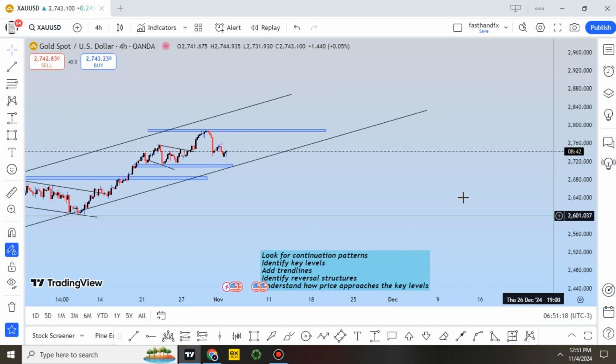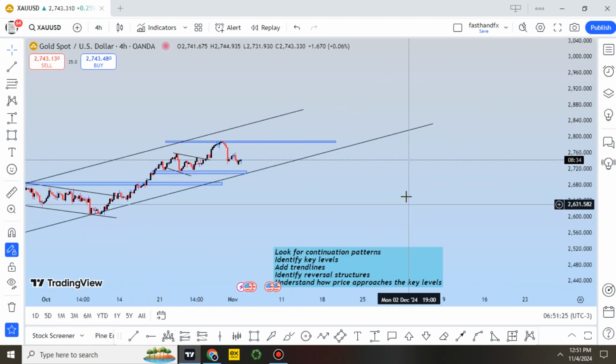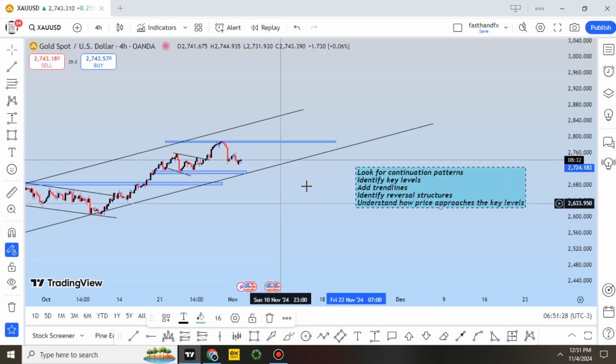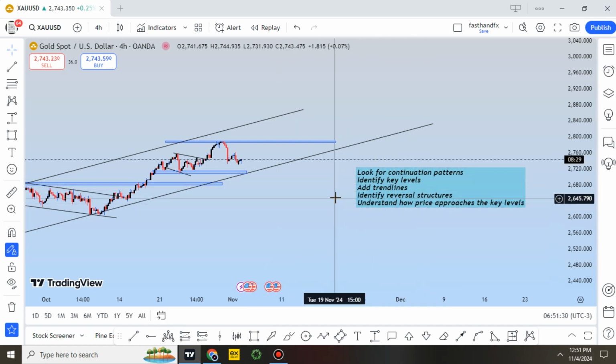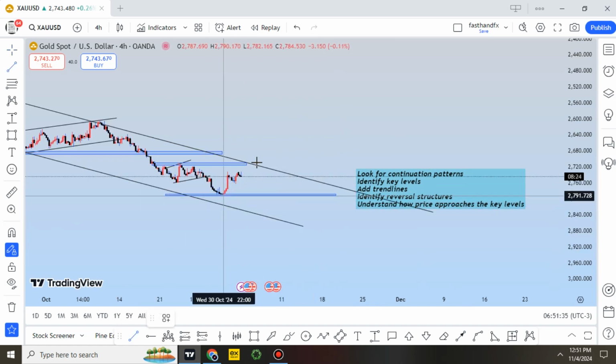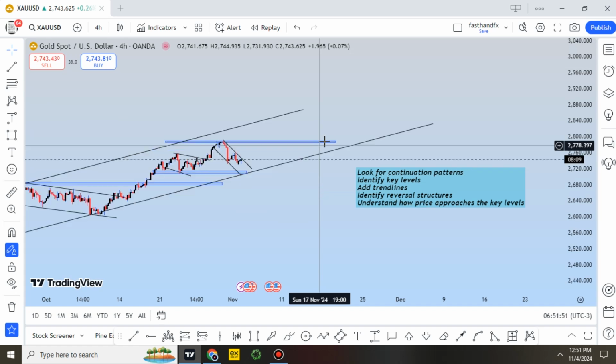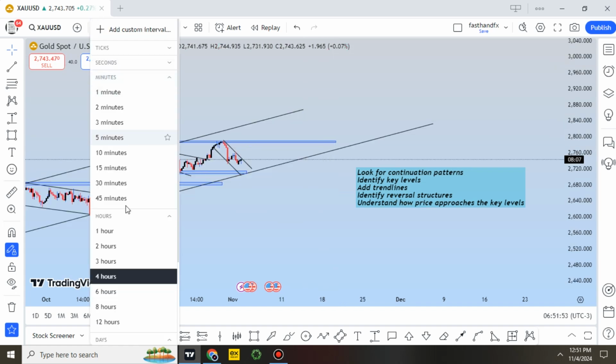So that's another one. What do you see? Let's just make it more clean. We don't want to miss out anything. So this is what we see. Then the next thing, we are not done with the continuation pattern. What do you see? If you have sharp eyes, you should identify this also as a continuation pattern, probably in the making, unless price tries to interfere with this. For now we just need to maybe have this as a continuation pattern right there. So let's go to the H1.